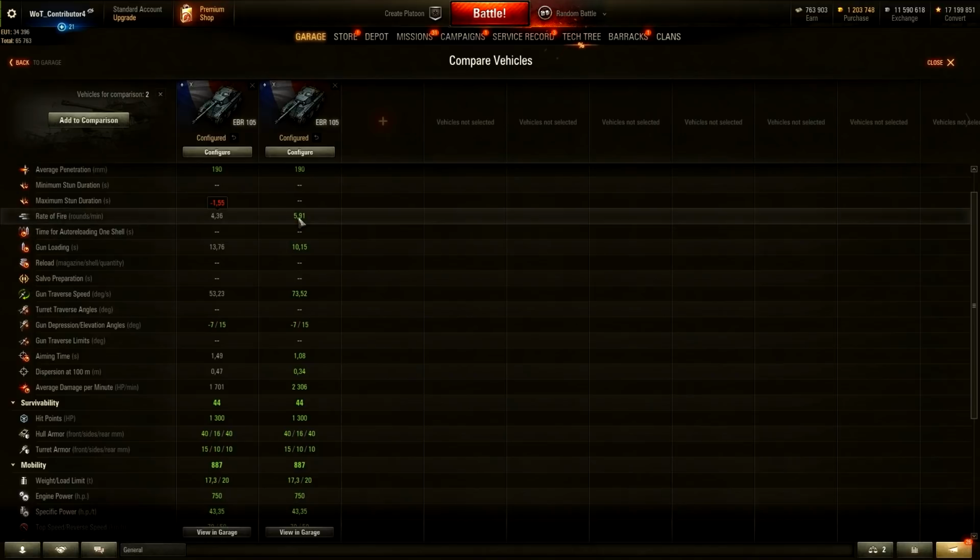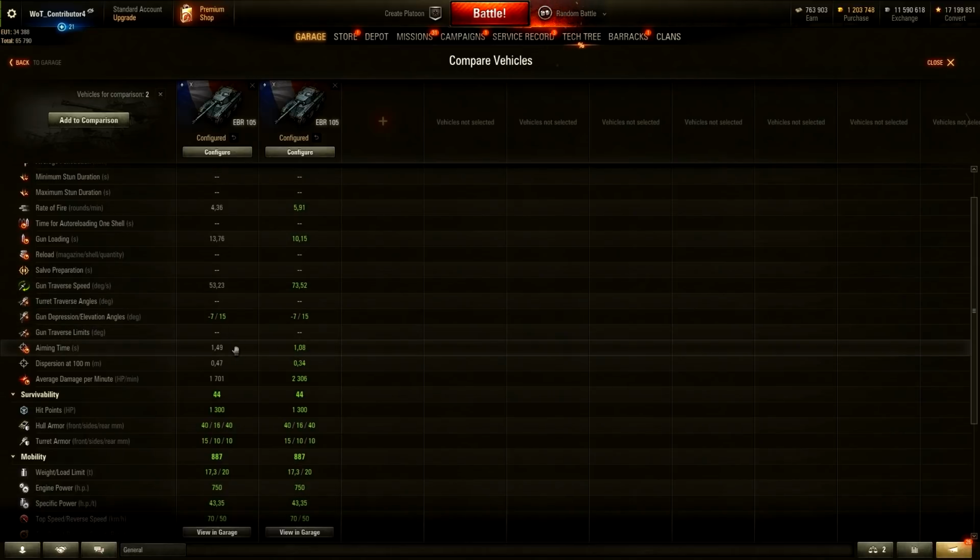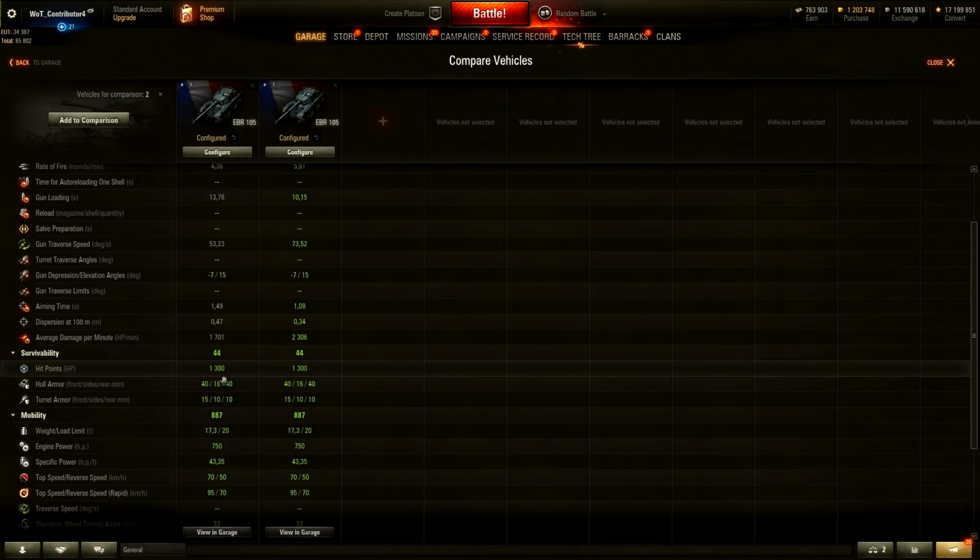firepower, because rate of fire, reload time 3.61 seconds slower, turret traverse speed is 20.29 degrees slower. Aiming time is 0.41 slower. Aiming time is still quite good though, as you can see, but accuracy, oh boy, 0.47 compared to the 0.34. So the crew difference is just so massive. DPM, 605 difference in the DPM.